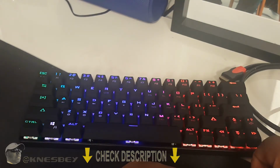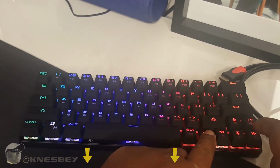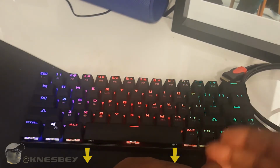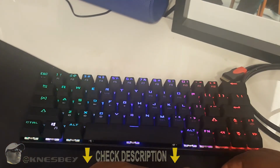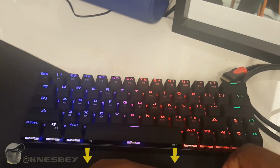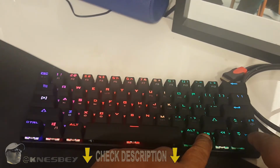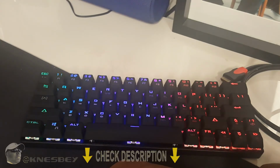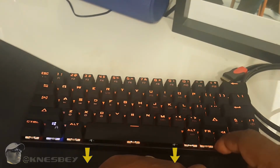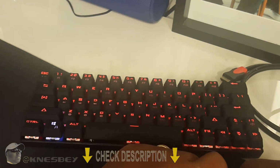Similar to the last one, except it's a different color layout. Oh, and it's kind of fading a little bit. Let's speed that up so you can see it better. Oh, there you go. So this is the mode that I wanted for this oversized mouse pad. I can't understand, it's supposed to be able to do this right here. I think this is so cool. I'm hating the fact that my keyboard can do it and the mouse pad can't. Next mode. And there's your breathing. My mouse pad can do this, so I may just have them syncing with the breathing together until I get a new mouse pad situation.